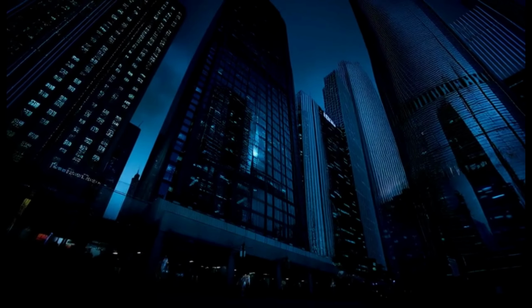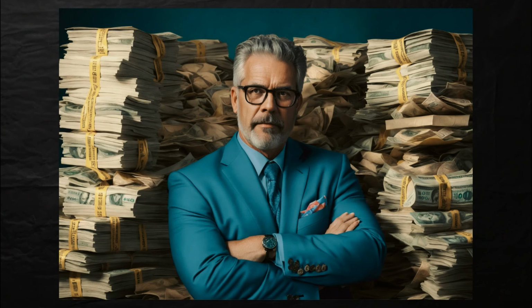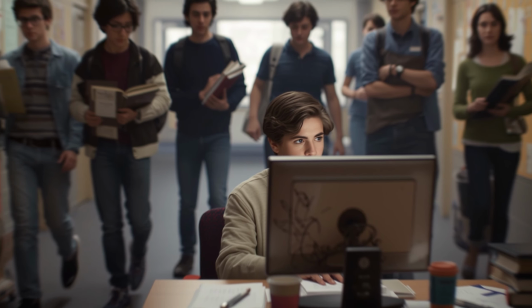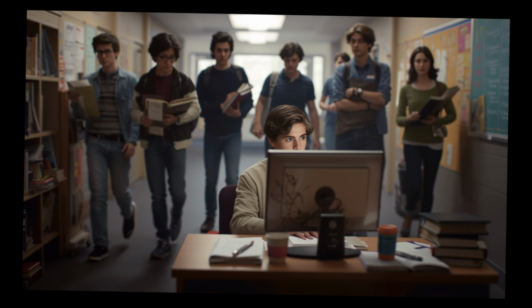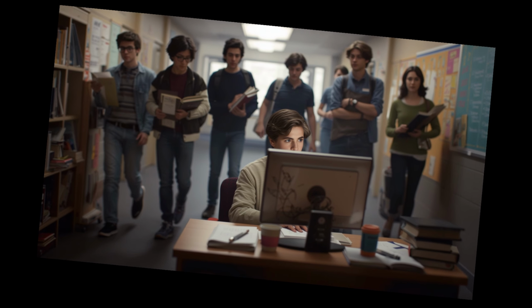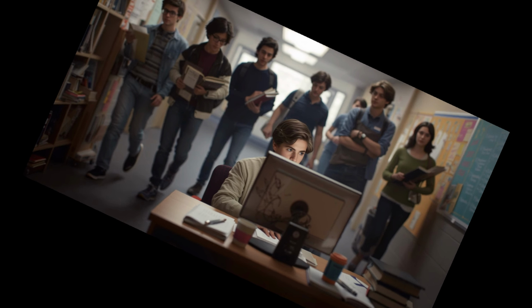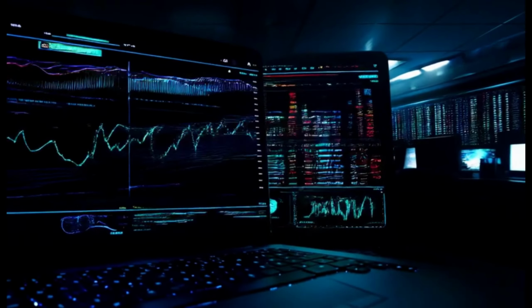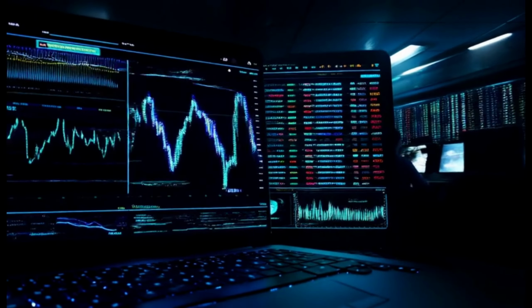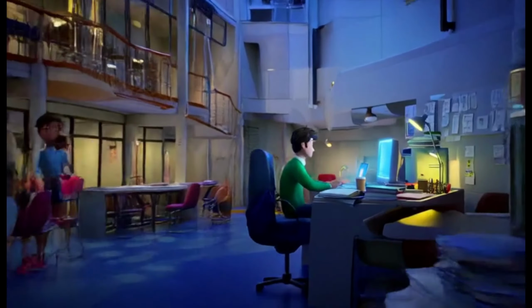On November 17, 1985, the world of high finance faced a threat it never expected. Not from a billionaire banker, but from a college dorm room. In the heart of campus, a 20-year-old student named Alex sat hunched over a laptop, running complex trading simulations while his classmates crammed for exams.